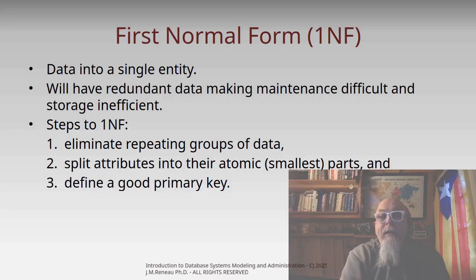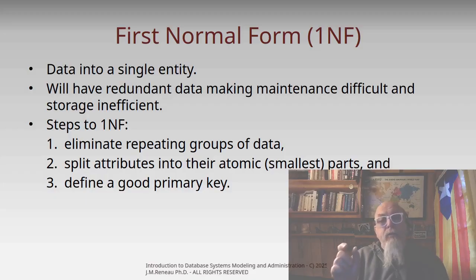Well, if we can get that into a database, even how ugly it is, even with all the redundant data, because what if a customer orders 5 times? Well, that customer name and shipping information appears 5 times. All the item details appear multiple times. You can see all the redundant data. But in first normal form, the trick is just to get it in the database so we can start manipulating it. So we'll have a lot of redundant data. Maintenance will be difficult.